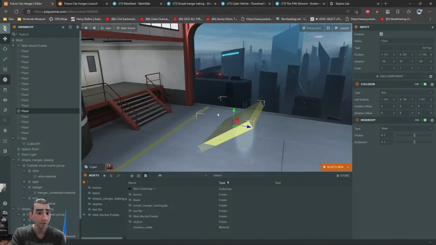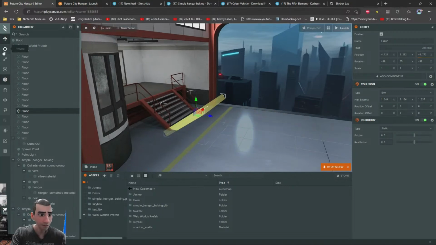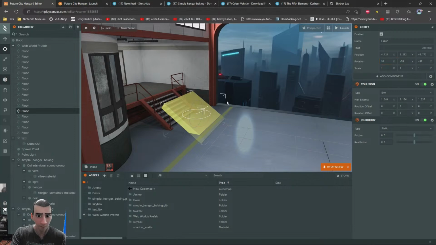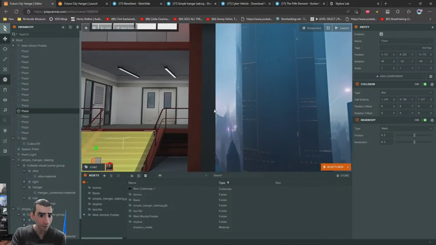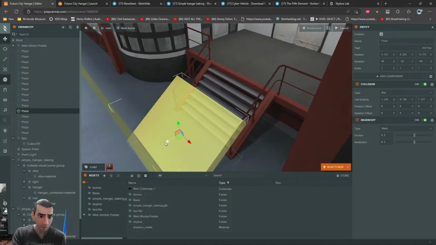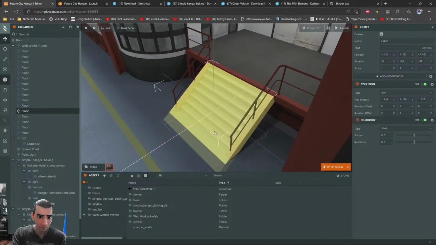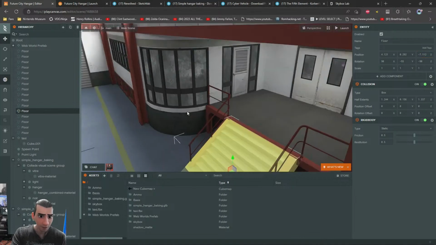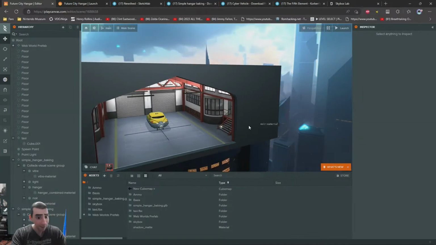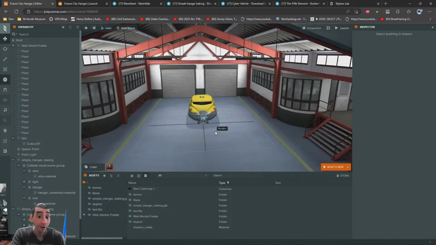That should do. Squeak, squeaking. That should do too. All right. That should be pretty much all my collisions.